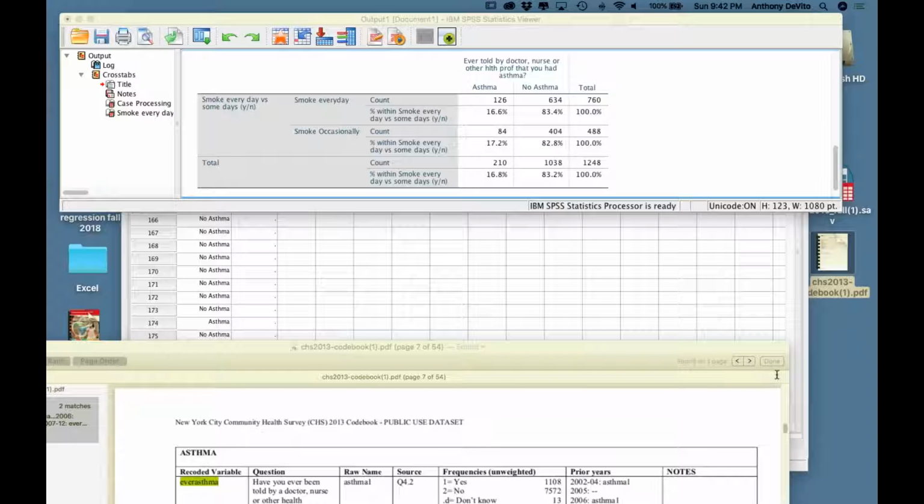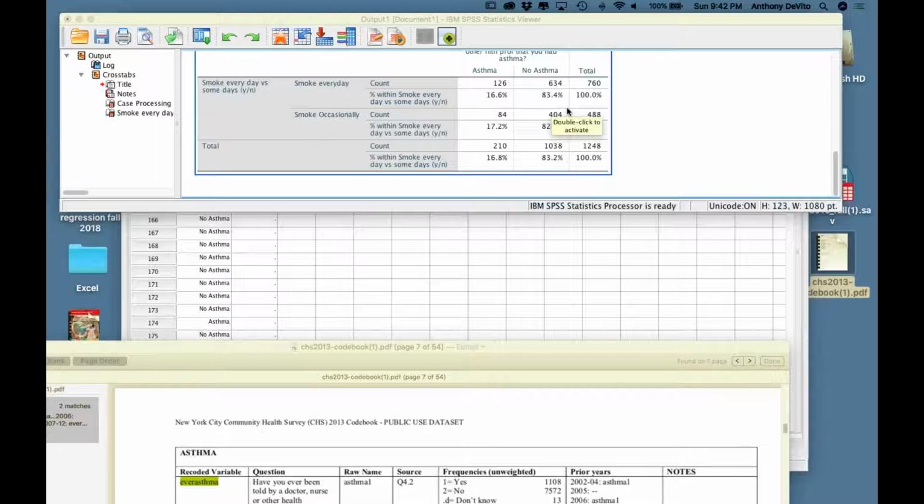That you're more likely to have been diagnosed with asthma if you're an occasional smoker versus, hey, they don't smoke every day because they have asthma. Obviously, right? It seems obvious once you see that result. But in the beginning, you say to yourself, well, gee, smoking is associated with asthma. But after they've been diagnosed, it's likely they're not likely to smoke anymore. Just like if we were looking at diabetic or not diabetic, and we asked them whether they drank sugary beverages, diabetics are probably less likely to drink sugary beverages than other people because they know they've been diagnosed with something that should tell them not to drink that stuff, right?